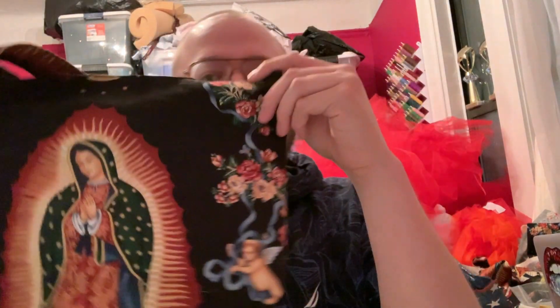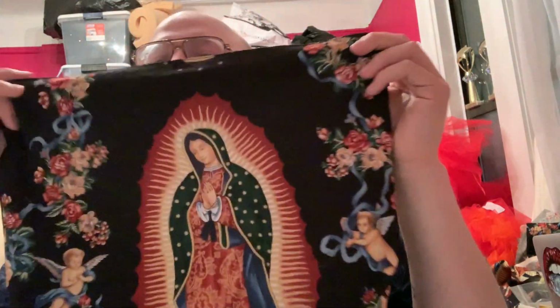So this week we'll be making reusable shopping bags. And luckily I have this tasteful Lady of Guadalupe fabric laying around that I will be using. I'm excited to see how they turn out.